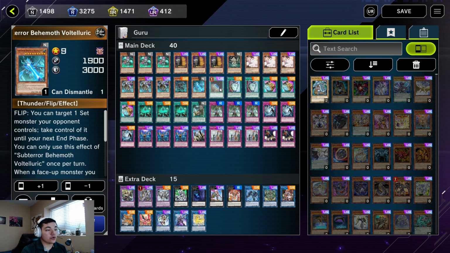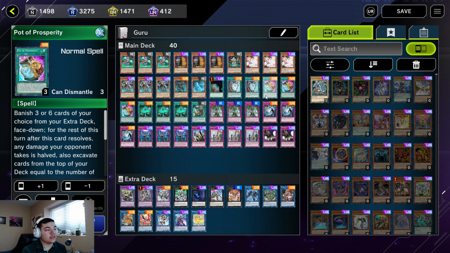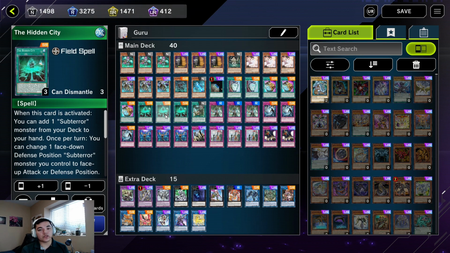For the spells, we can go through this really quickly. We've got the 1 Terraforming. We've got 2 Pot of Duality, 3 Pot of Prosperity, 3 Hidden City, and 1 Cave Clash. Hidden City is the field spell for the deck. The Hidden City has 3 effects.